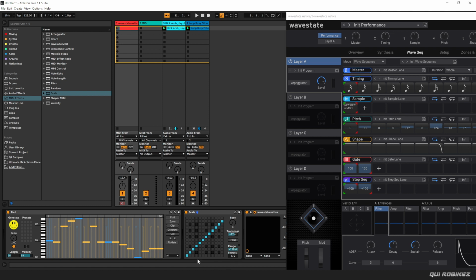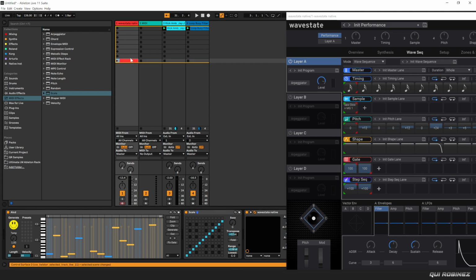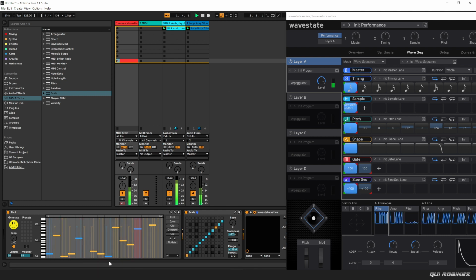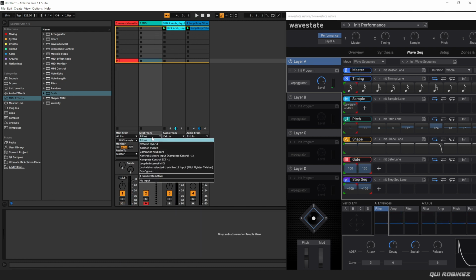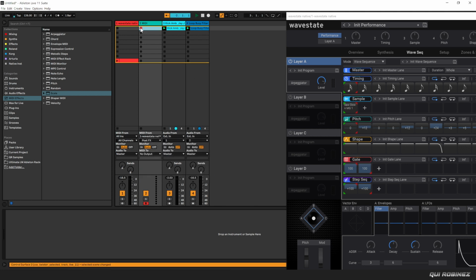And it's in the C now. Okay, so just generate a pattern. And now if we are going to listen, we can generate random patterns. And if you think, hey, that's a nice pattern, just select the Wavestate Native because it's coming from there.